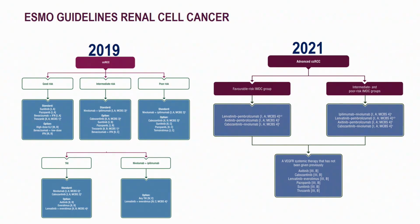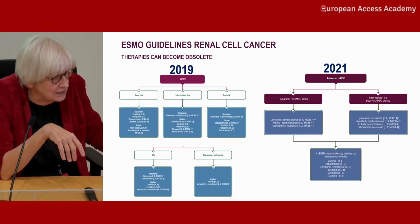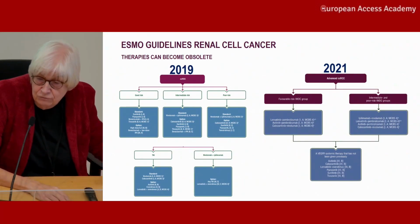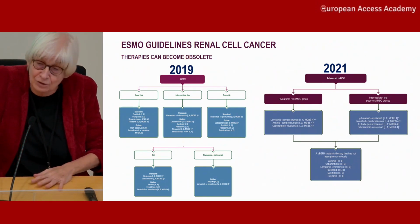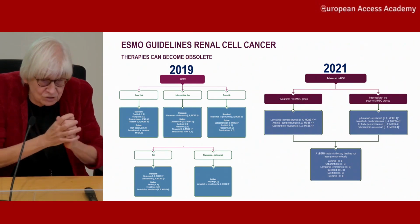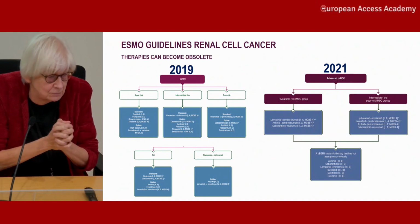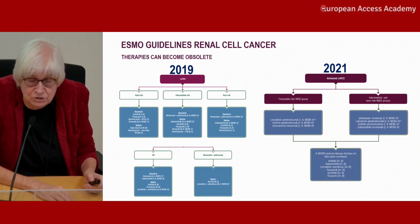But what you also see here is that you can't look at one study and how it's scored, because therapies can become obsolete. So basically what we already see since the ESMO-MCBS was introduced is that a drug that initially got a 4 or a 5, in 5 years' time can be the control arm for a new medicine that gets a 4 or a 5. So don't see the scoring of ESMO-MCBS as standalone. It's closely connected to the interpretation in the guidelines.